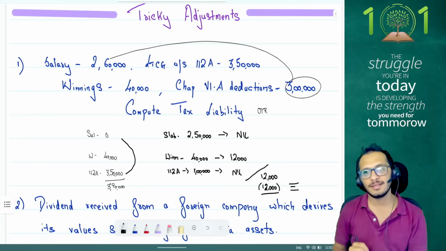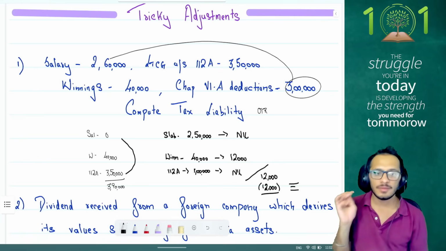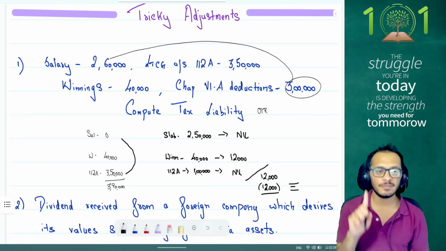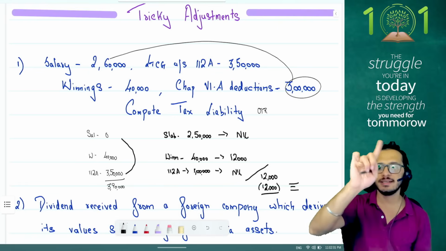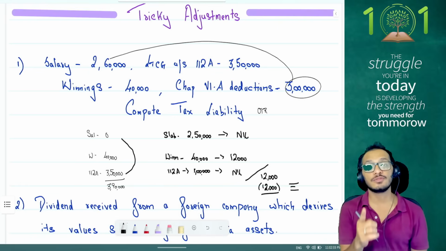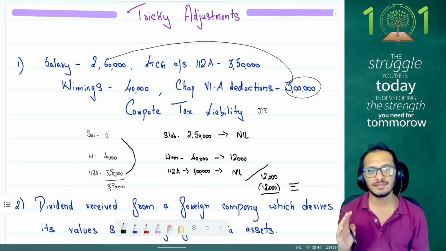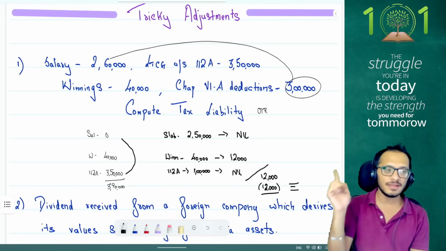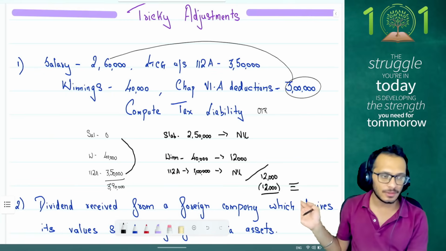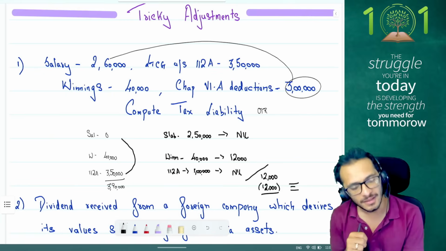12,000 is all my tax liabilities, and therefore the number becomes 0. A very good question, people. Three things to be kept in mind. When it comes to Chapter 6A, you can only adjust against slab rate incomes. When the slab has no utilization in the basic exemption limit, then I can use my capital gains for adjustment. And then because my total income was less than 5 lakhs, I'm eligible for rebate.